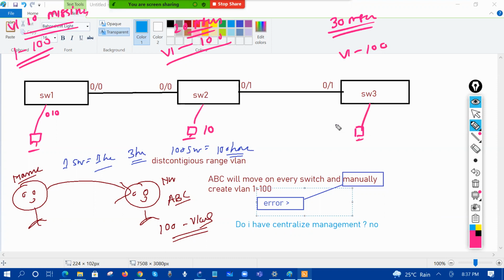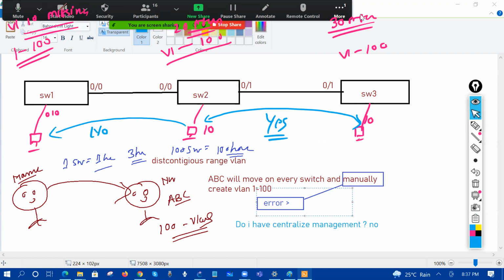Now tell me one thing. Can this PC communicate with this person? Yep. Can this PC communicate with this person? Yes, they can. Can this PC communicate with this person?